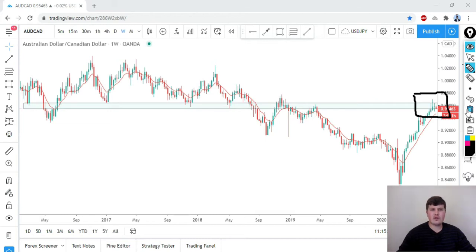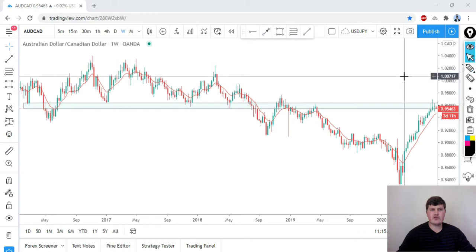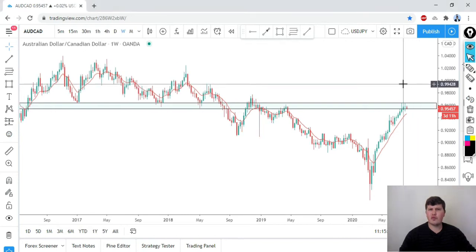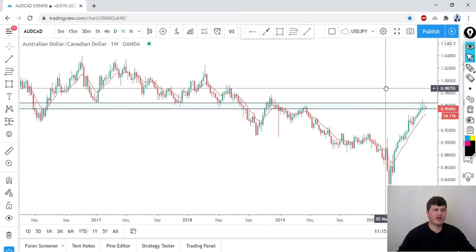So what we can expect is some sort of price reaction at this area, like it happened in the past. As you can see, price reacted at this area. So we might expect price to have a reaction lower at this area. Price can even accelerate higher at this area. We'll have to find out, and we have to perform our technical analysis to get a directional bias for where price can head to. So that is how I start my analysis.